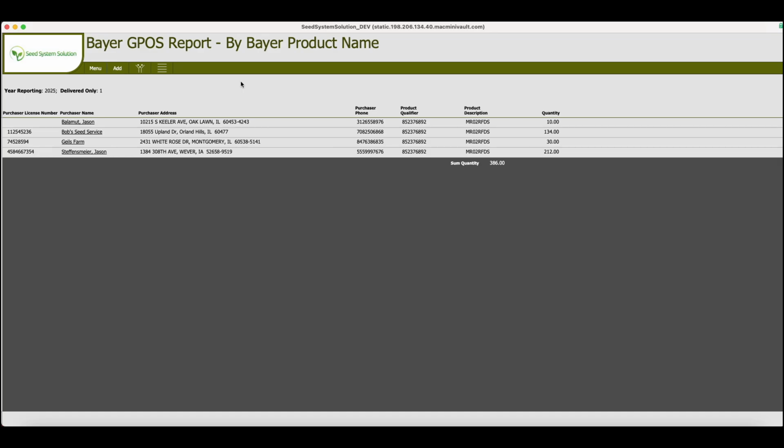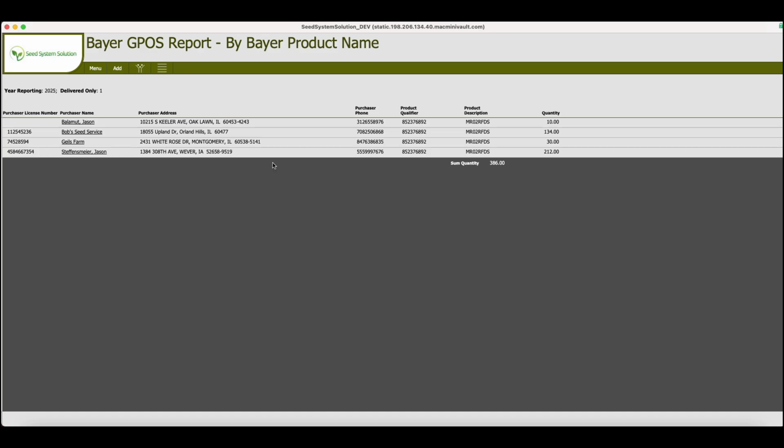We also recommend comparing the results here against the results of a GPOS report or trait sales report, pulling for the same traits and the same license company, to make sure these quantities match. There's always a chance that filtering could be different. There's a chance that something wasn't delivered, or a product name or a trait wasn't linked somehow, or the year isn't reflecting correctly. Any of those are things we could help you with, as long as this report has been pulled in advance of the deadline.